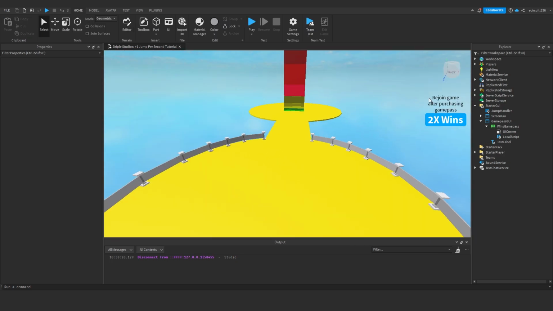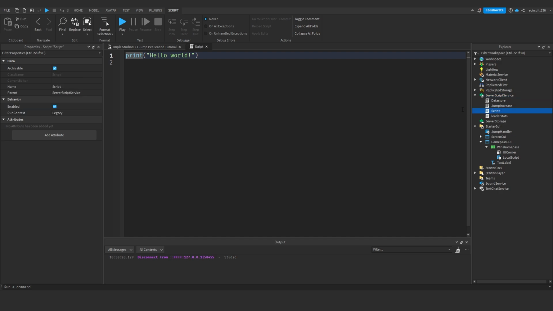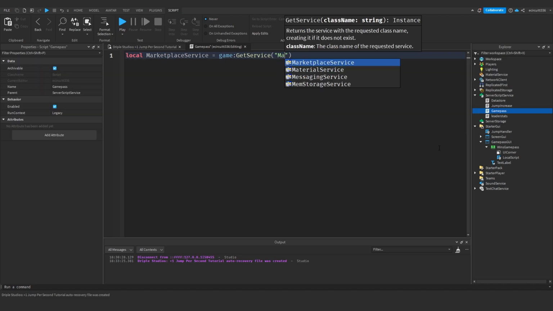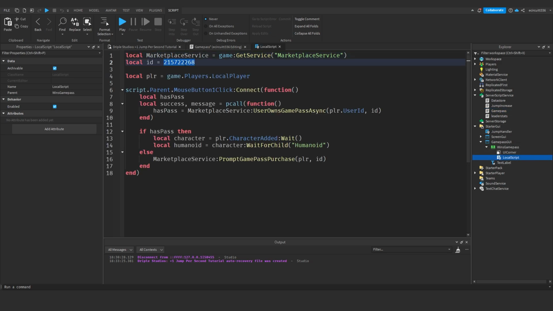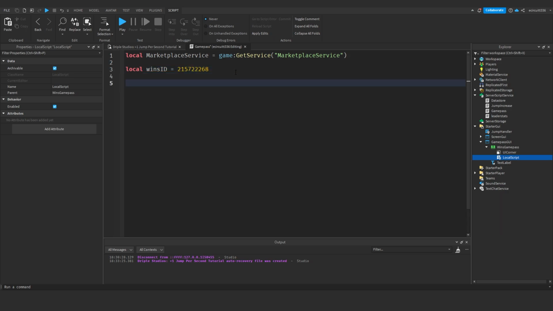Okay, and to actually make this have an effect, what we need to do is under ServerScriptService, we're going to add a new script and we're going to call this Gamepass or something like that. Now in here, once again, we need the local MarketplaceService, which equals game:GetService("MarketplaceService"). We also need a local winsID, which will be equal to our ID. So if we go back under here, let's copy that ID again and paste it in here.